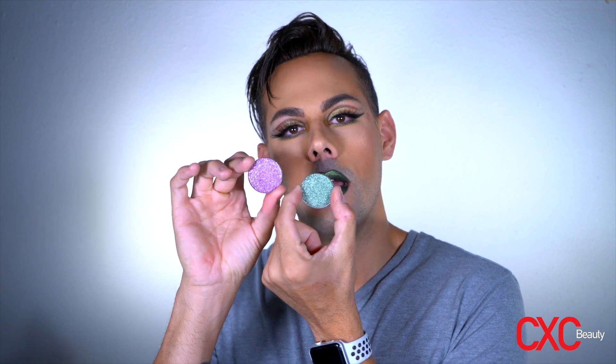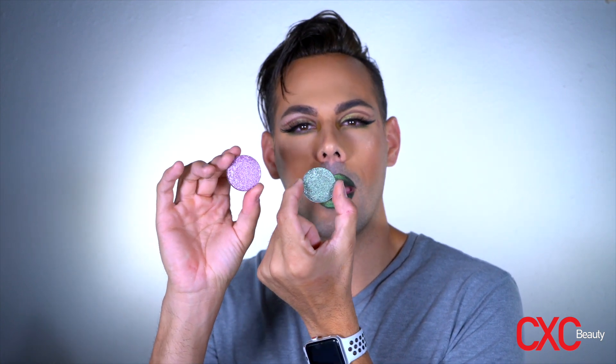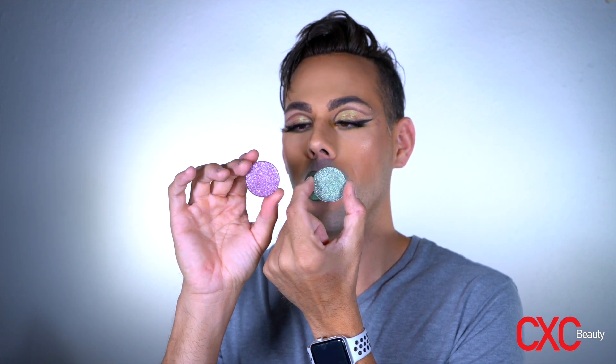Along with those ten shades we have two additional shades, and these are going to be our Ultraflex formula that you've seen before. These are like the high crystal, high concentration of crystals — very luxurious pigments that give high reflect and the most impact. We have Sparkling Hibiscus, which is a beautiful pink-purple. And then we have a more green-tone shade — more like an emerald green with all kinds of different shift in it — and this one's called Acerum. You get that gorgeous dimension and very high impact in these pigments.